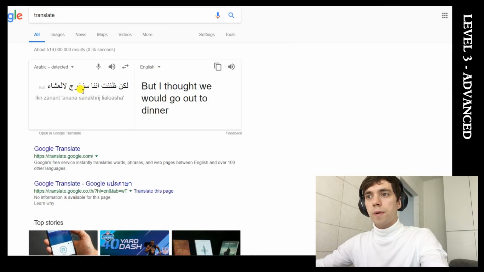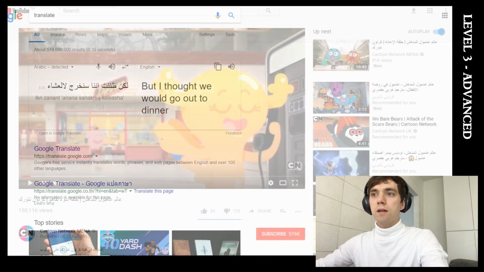سنخرج. Okay, if you've learned a bit of Arabic grammar, you'll know that most verbs are made up of 3 root letters. The 3 root letters in this verb are probably not going to be the sa or the noon, because we know that sa puts a verb into the future tense and the noon makes it into we are doing the action. سنخرج. خرج means to exit or to leave or to go out. المخرج is always the exit. مخرج, the place of exiting. عشاء means dinner. سنخرج, we will go out. But I thought we were going out for dinner. Oh, it's starting to make sense now.